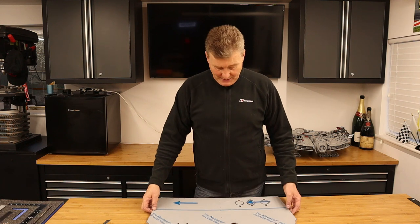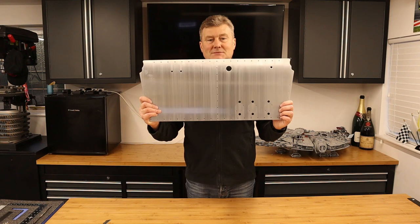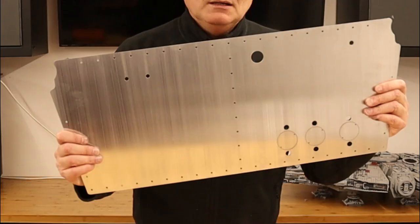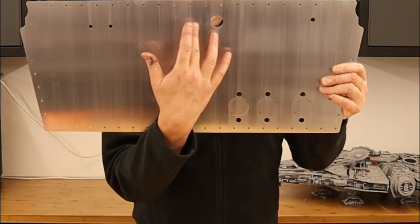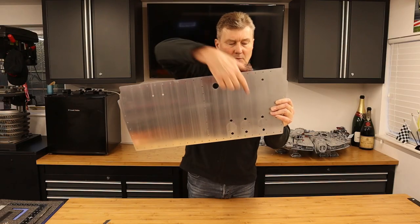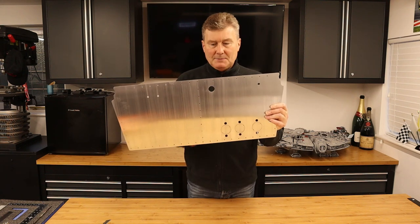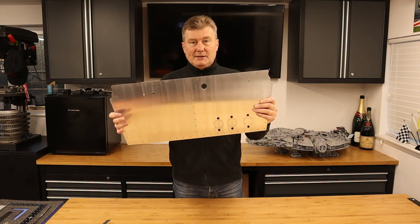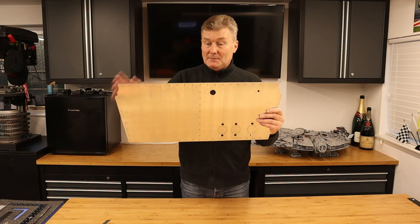And what does it look like? Well here is the front bulkhead. Now I'm trying to get that out of the light, but as you can probably see, all along here are beautifully laser cut holes for the rivets. Here we have the three holes and these are for the master cylinders, perfectly lined up. And this little fella here, see my finger, this is for the steering column. And I know getting that in the right place is tricky. I remember that with my GTR.